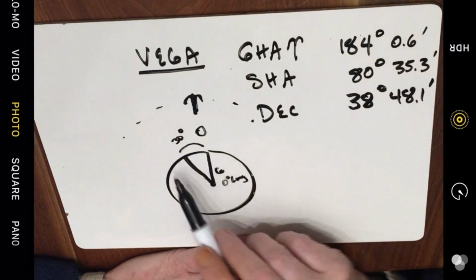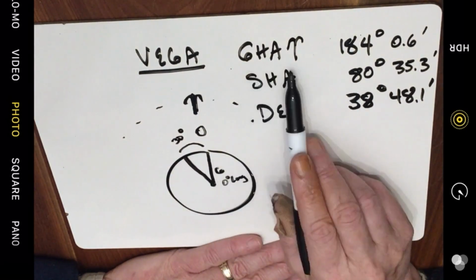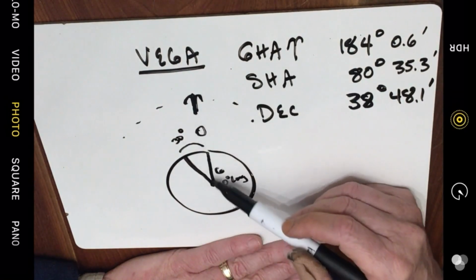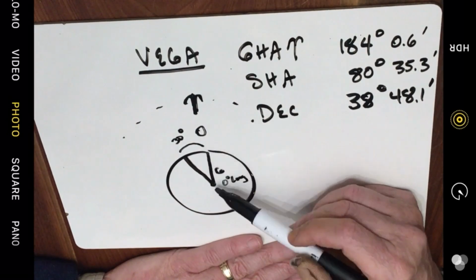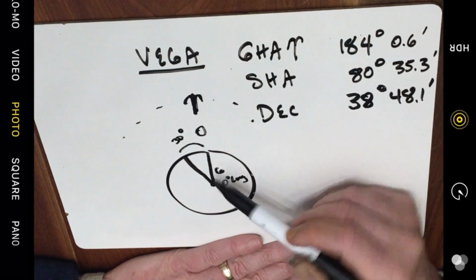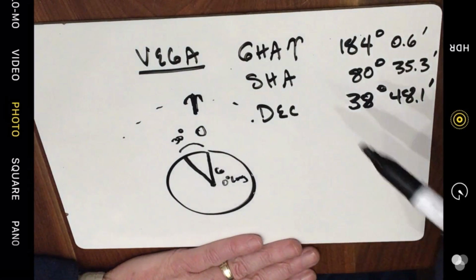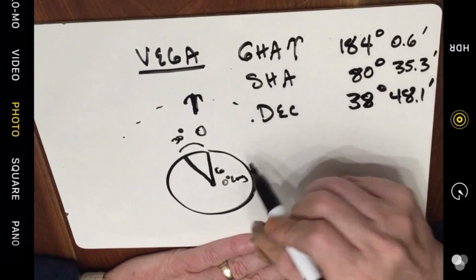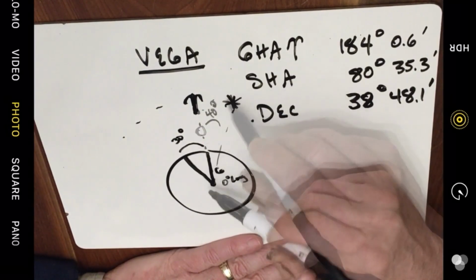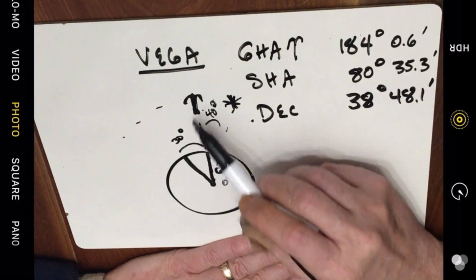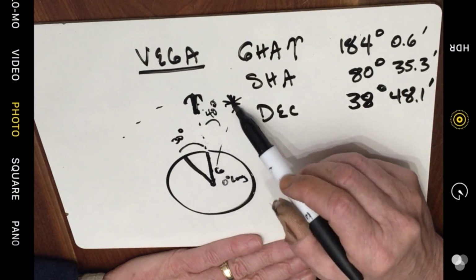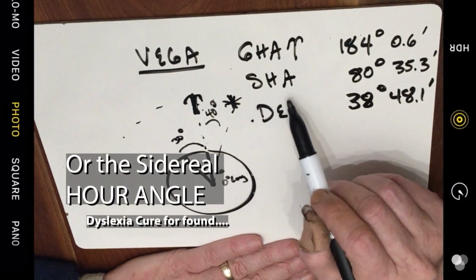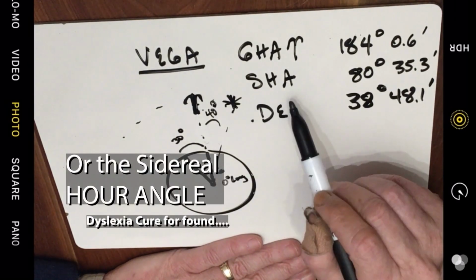Now what this means is that at this time, if the Greenwich hour angle of Aries is 30 degrees, that means Aries will be above the 30-degree west line of longitude. See how that works out? So now that we understand exactly what the Greenwich hour angle of Aries means, we're going to look at another star right here. If we look at an angle from the center of the Earth to Aries and then out to a star, say we have an angle of 40 degrees. That's called the sidereal hour angle of that star.